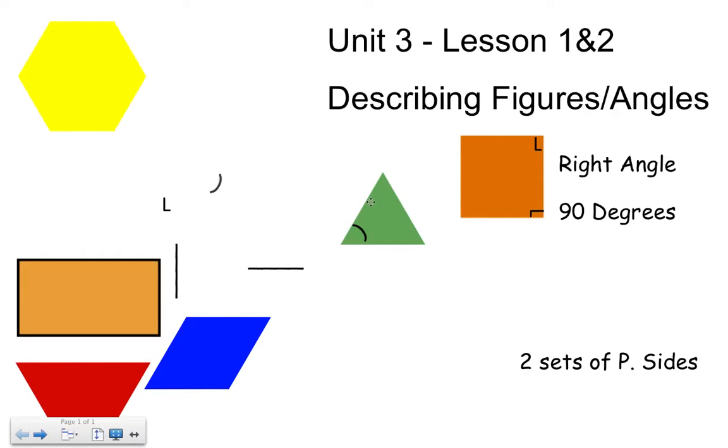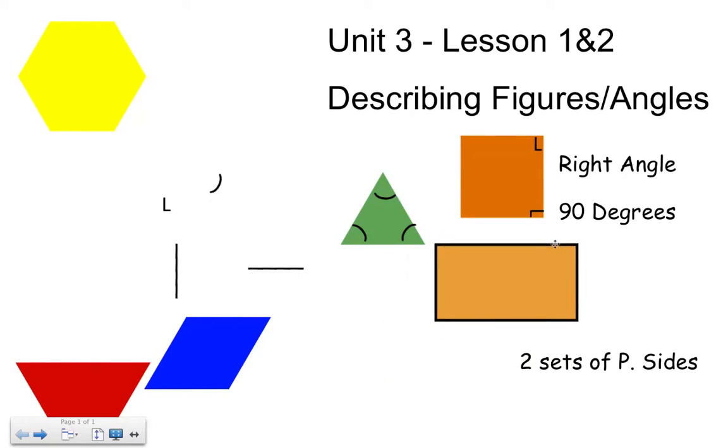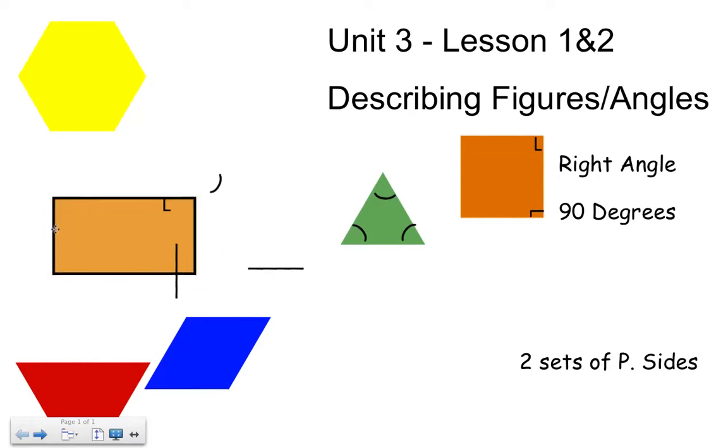Let's flip it around, line it up and so on. So I have 3 angles. Now what I want to ask myself for lesson number 2, very simply, we need to know what a right angle is. This is a right angle. In this rectangle, there are 4 right angles. 1, 2, 3, 4. We need to know a right angle.